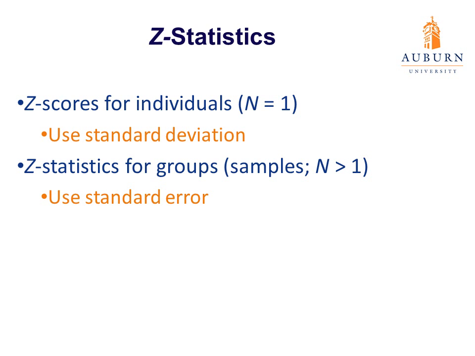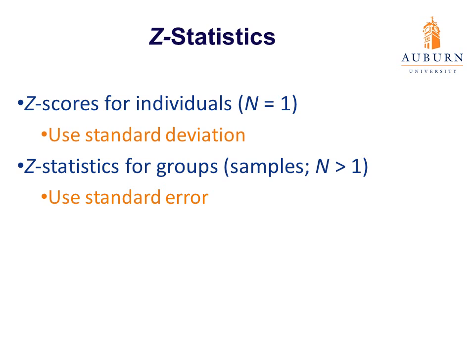Now whether we use the standard deviation or we use the standard error in our formula will depend on if we're calculating z-scores or if we're calculating z-statistics. So if I want to compare individuals to the population, then I'm getting z-scores. In other words, I'm getting z-scores for individuals or individual scores. Here, n equals 1. The number of observations is each individual. If that is the case, we will use the standard deviation.